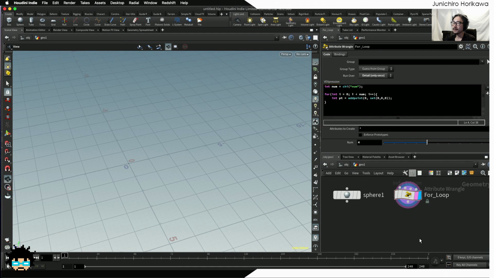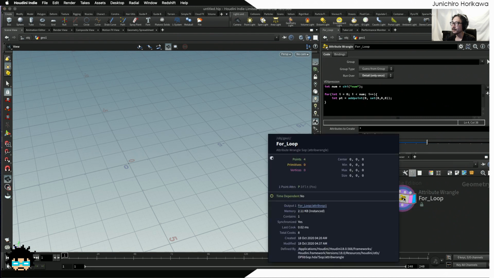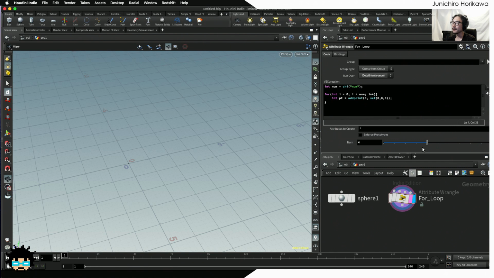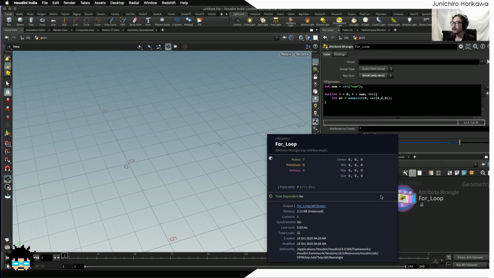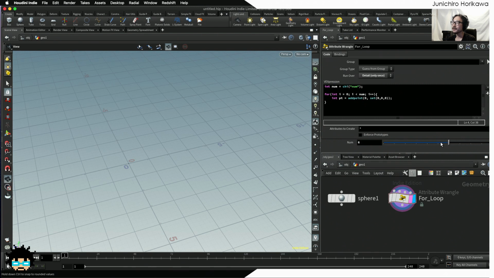Okay. So after doing it, click anywhere in the canvas, look at the for loop node that I have created, and click the middle button, then you'll be able to see that there are 4 points inside this node. So I have just successfully created 4 points using this code. And if I change this slider to a different number like 7 and middle click again, now I see that 7 points are being made. So the loop is successfully working as I expected.